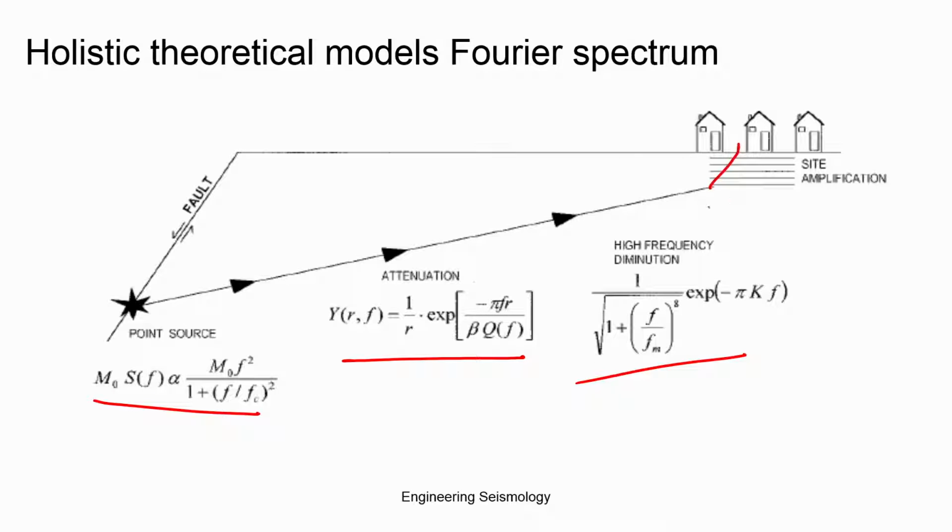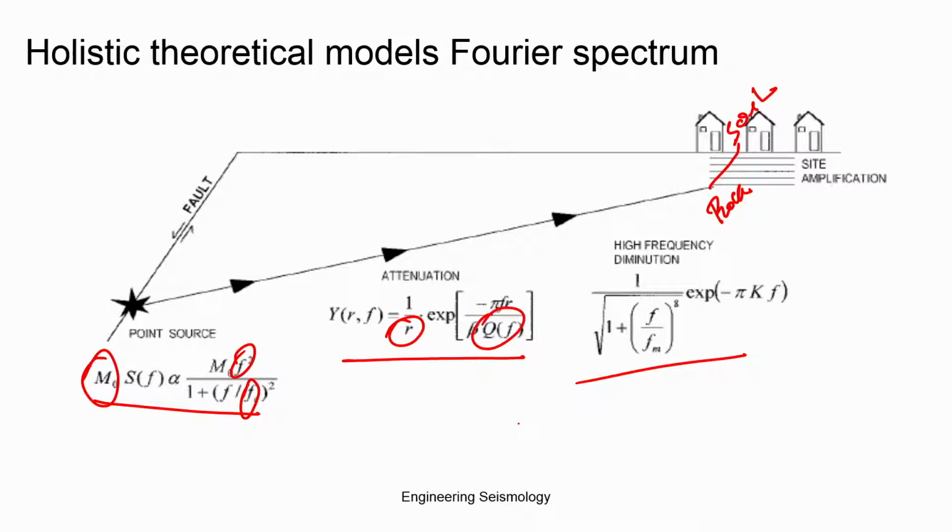So, this will be like you will have the rock here, this is the soil. So, this site condition, when you want to take it to soil, you need to account for the site condition, otherwise up to rock these parameters basically solve the theoretical model. So, here you can see that the point source theoretical model expresses the seismic moment. Okay. Then the frequency content at which you are looking, the corner frequency, F naught is the corner. So, attenuation is expressed as a function of your frequency and then your travel path, the R. Okay. So, that is even expressed as a quality factor Q.